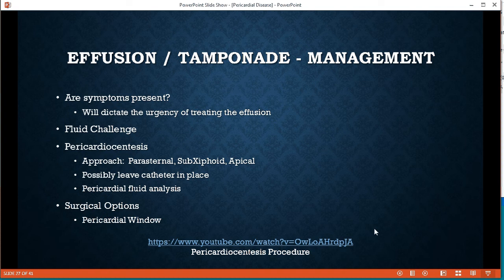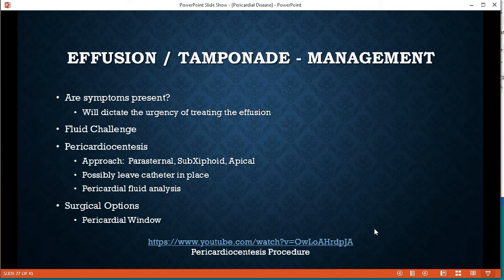So it's important to understand that the dyspnea is not from pulmonary edema, therefore I don't want to give them fluid. The problems are from inflow obstruction. So that physiology is important when you're talking about treating this patient. If you think this patient's in pulmonary edema and then you give them Lasix, you can kill this patient. So you have to be very careful about understanding the physiology of why they're presenting the way they are, and how things such as a fluid challenge versus pericardiocentesis or your surgical options are warranted.